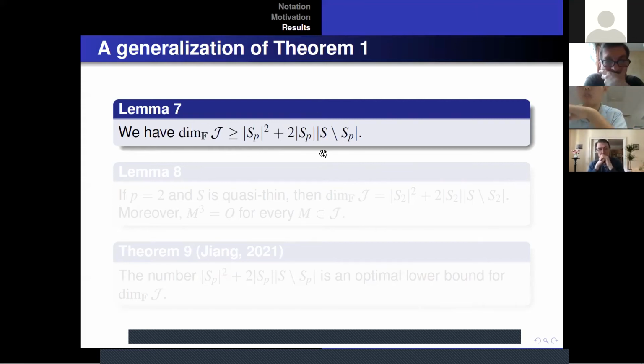This result seems to be interesting because the Jacobson radical depends on the choice of x. So for different choices of x, the number may vary. If you have two distinct x and construct the corresponding Jacobson radicals, the two radicals may not be isomorphic as F-linear spaces. However, even so, we still have this inequality. This inequality is always true.